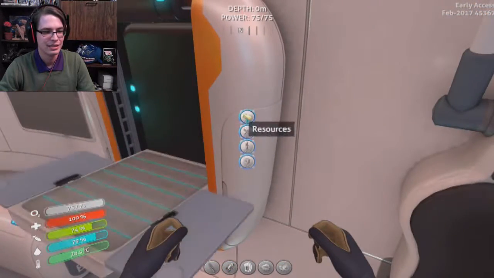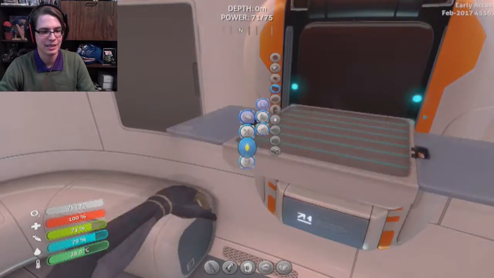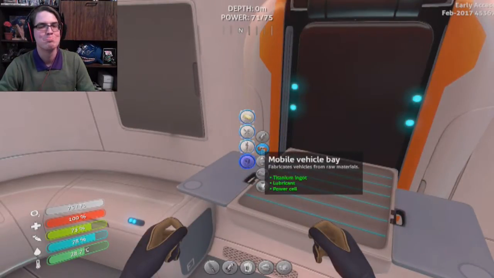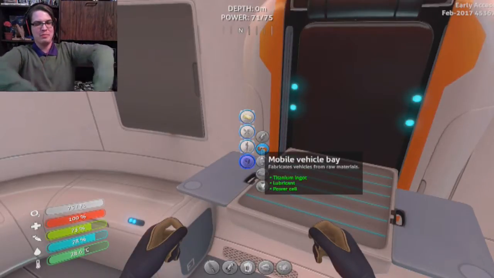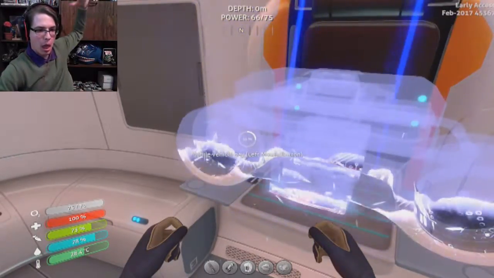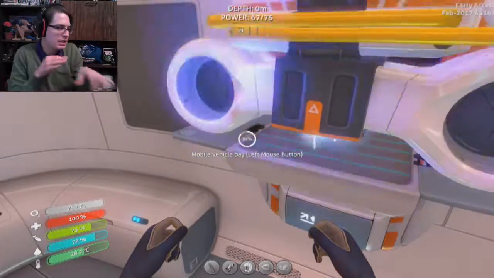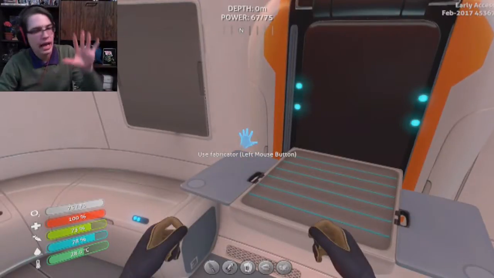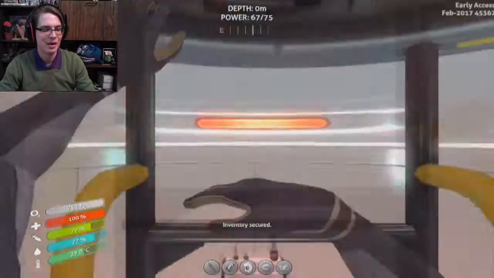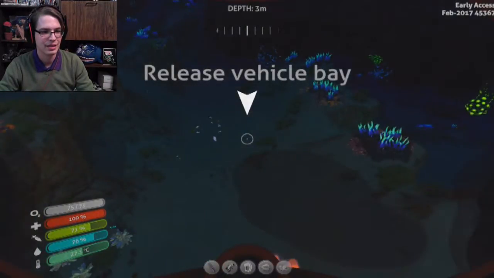Okay. So, resources. Basic. Lubricant. Make me some lubricant. Oh, the sun's setting. I don't want to do this at night. One mobile vehicle bay coming up. Like magic. We're doing stuff with magic. Still only costs like 5 power to create that little thing. Now for the fun part. Where am I gonna put it? Where do I want to put this thing?